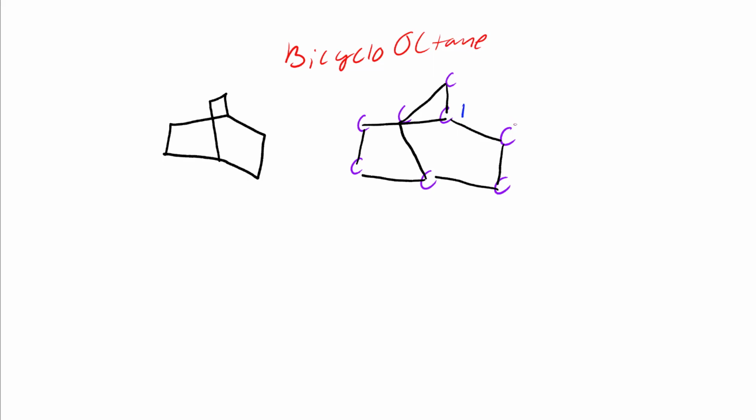1, 2, 3, 4, 5, 6. Let's go 7. You do not go 7 right here and then 8. Don't do that. You want to go back to your other bridgehead, climb up the ladder. 7, climb the bridge. 8. Right? So it's like a diving board. You're at the pool. Here's the water, and here's like the walkway. And these are going to be ladders.